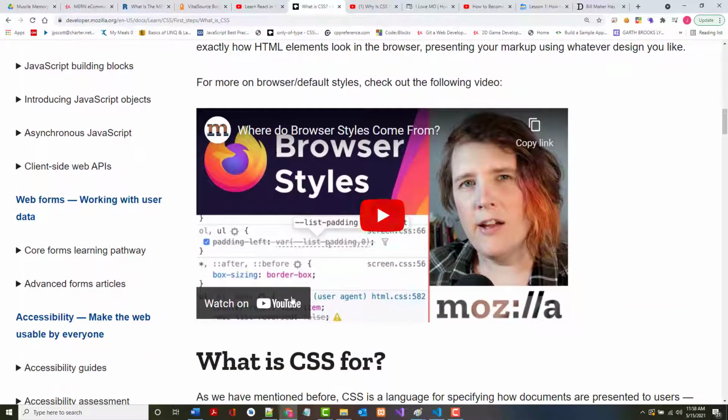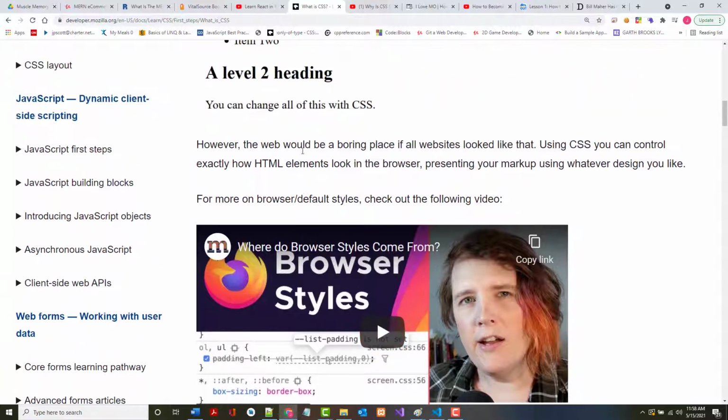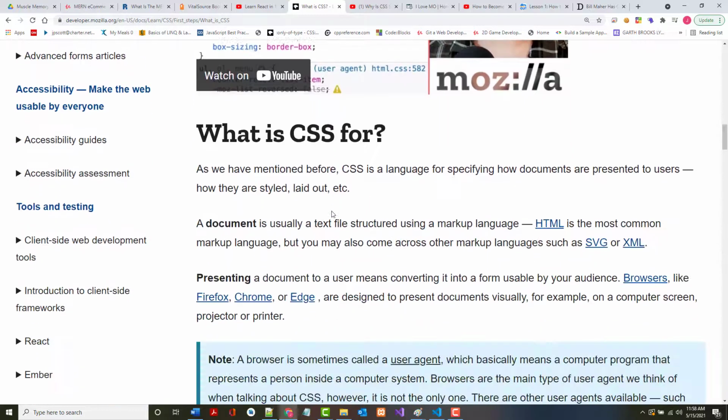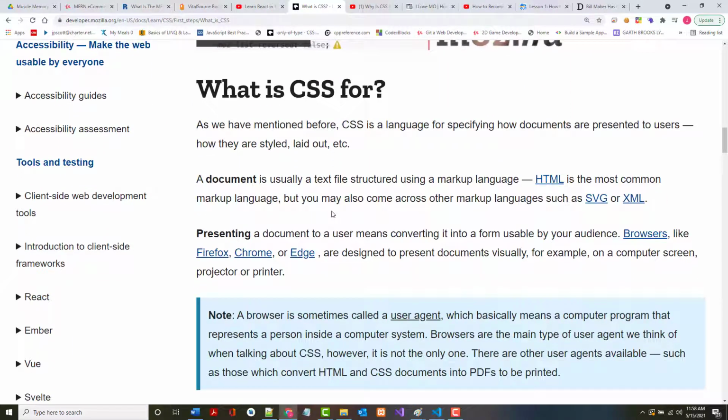Now, it looks like there's going to be a whole series in here of videos, okay? My hope is that I at least will be going over most of the material that will be shown in these videos, all right? So we already talked about what CSS is used for.